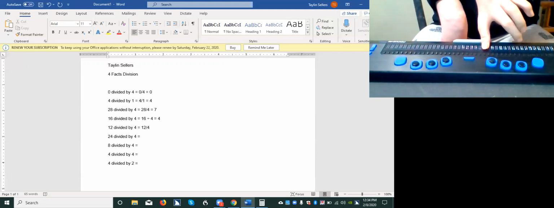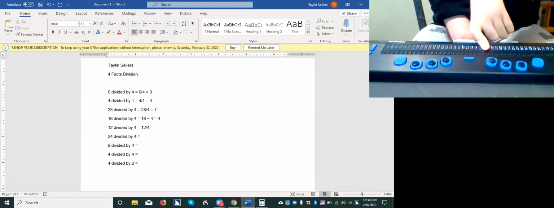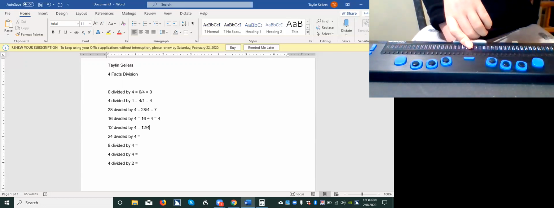Nice, okay, now, perfect. And that was flawless, Taylin. There's the equals, move it to the right. There's 1. There's 2, there's slash, there's 4, and you feel your cursor. Beautiful. Nice job. Okay, so we need to do a space and then an equal sign, okay? Because we need space between our problem and our equals. So please hit your space bar. 12/4. And go ahead and give me an equal sign, please.